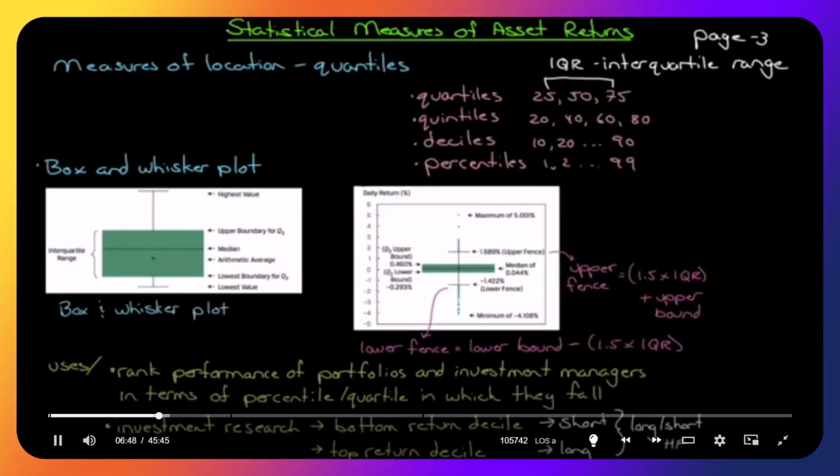Okay, let's move to measures of location called quantiles. There are different quantiles you can calculate: quartiles, quintiles, deciles, and percentiles. I'm sure you're familiar with percentiles. Quartiles divide the data into 4 groups. So you have the 25th, the 50th, and the 75th percentile, basically called the first, the second, the third quartile, and then anything above it is the fourth. Why don't we put 100 here? Because if you put 100, you're basically talking about the entire data set. Quintiles divide into fifths, deciles into tenths, and then percentiles.